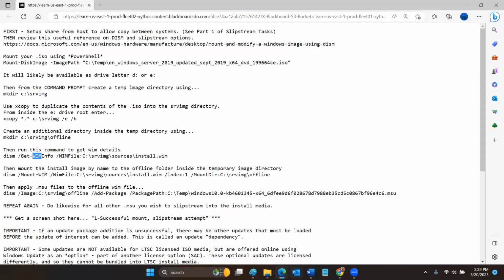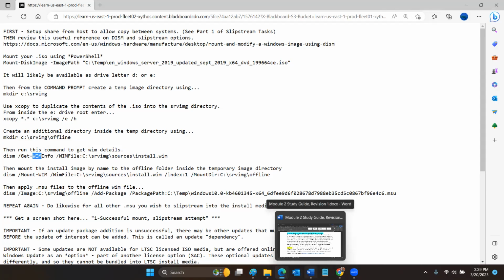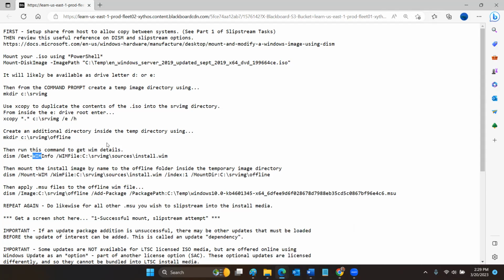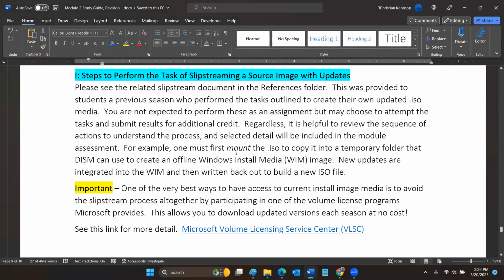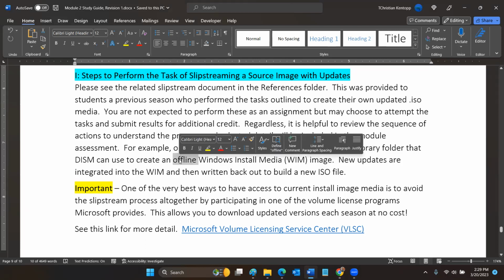So I've taken the trouble of summarizing these basic steps, and it's here in the new revision of the study guide. So you first mount the ISO to copy it into a temporary folder that DISM can use to create an offline Windows install media image.